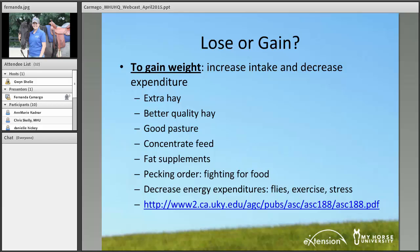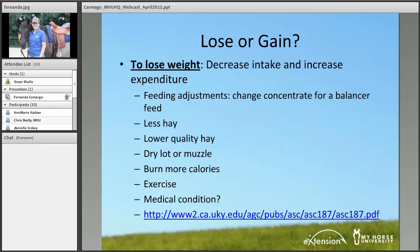Exercise. A lot of people want to continue to exercise. So say you ride this horse 6 times a week, and this horse is sweaty every single time, and then you're trying to also put weight on this horse. You're probably going to have to decrease the amount of exercise so this horse can gain weight. So here, increase intake and decrease the expenditure. And obviously stress. An animal that's stressed because he's not happy with the pasture that he's in, or too much exercise going on, will have a hard time gaining weight.